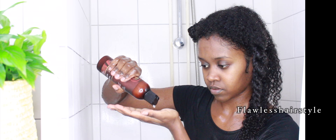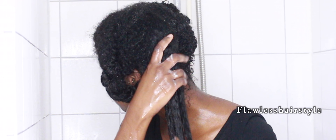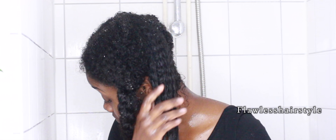I'm starting off on freshly washed, soaking wet hair. I'm adding some leave-in conditioner — I'm using the As I Am leave-in conditioner. After that, I'm going in with a few drops of oil, which is a mixture of different oils that work on my hair type. After applying the oil, I'm going in with the gel, adding as much as my hair needs — two to three times with a generous amount.